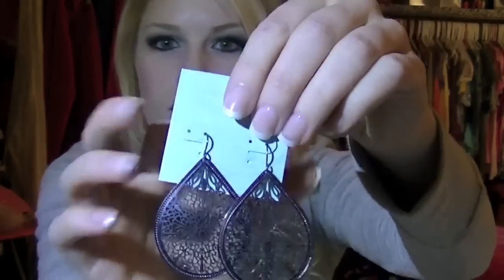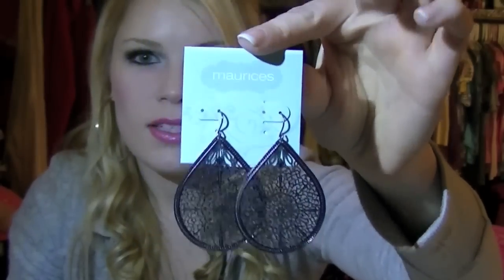I'm going to go ahead and get started. I know it's going to be kind of a long video to show you all the jewelry I got for Christmas. I'm not going to say who it's from or anything, just because I don't want to forget or leave anybody out, but there will be certain things I do tell you who I got them from. First off are earrings that I got that are so cute, and as you can see, they're from Maurice's, and I just love these. I've actually worn these several times.